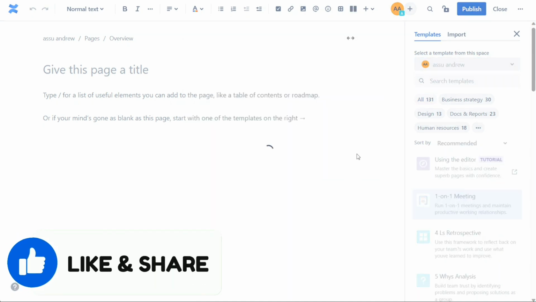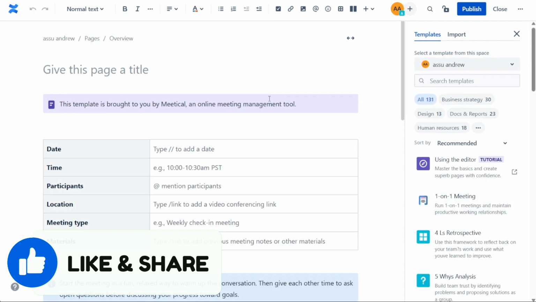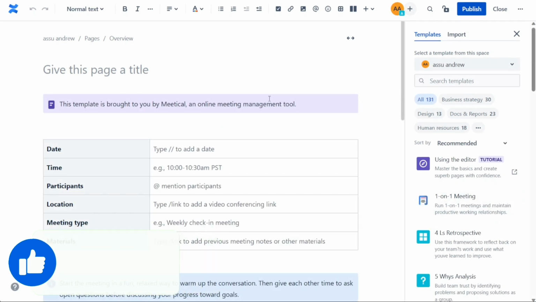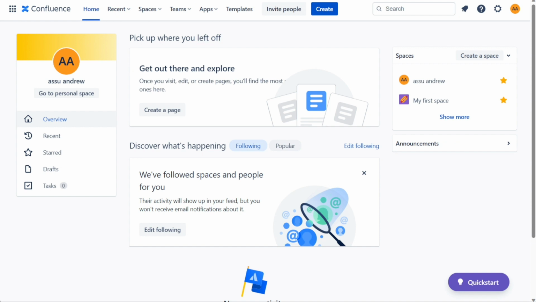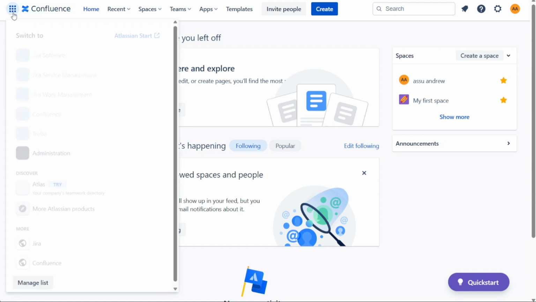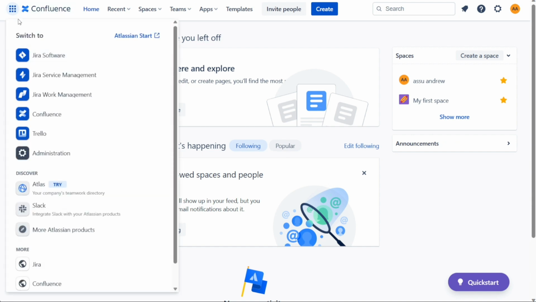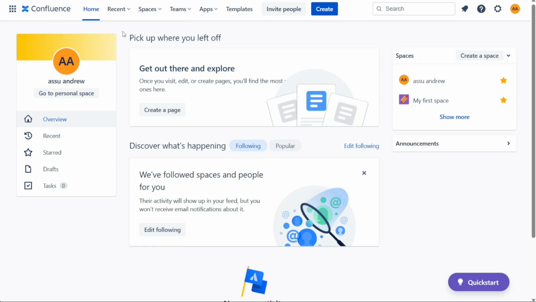Confluence was built for teams that need a secure and reliable way to collaborate on projects in real time. Unique features include advanced search functions, shared document editing, and custom workflows. If you're in software development, you can combine Confluence with its sister product, Jira, a software development tool that helps agile teams plan, track, release, and report on work.